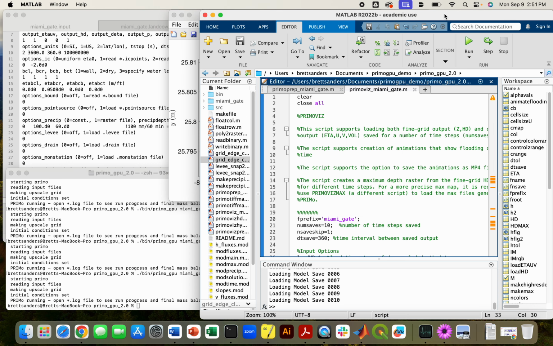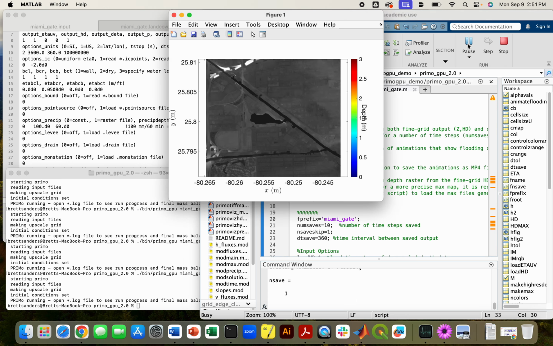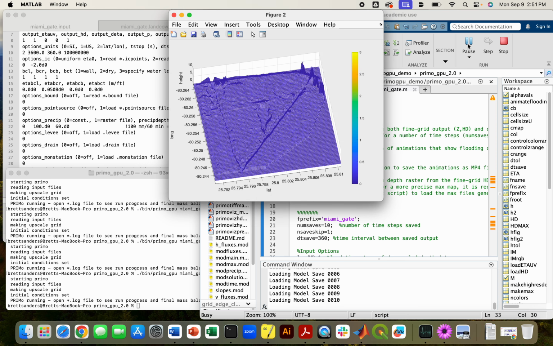So we've done that now. Let's give it a whirl, press the PRIMo viz and see how it comes together. Yeah, so what you're noticing here is that there's just a little bit more accumulation of water in the canals and in this central lake here because that seepage was turned on. And a lot of that will also depend on the rates that you use for infiltration and seepage.